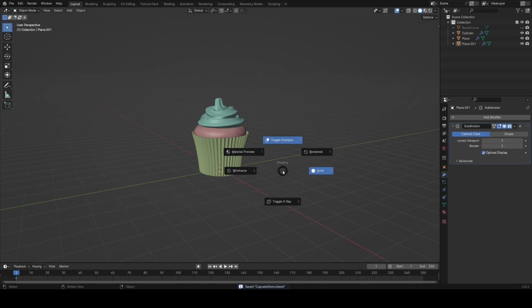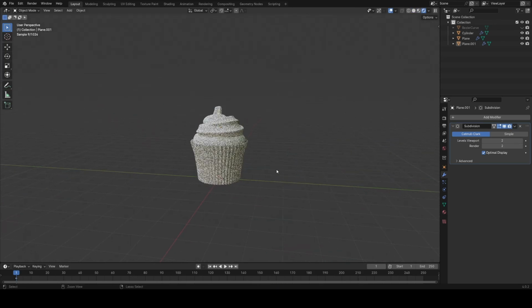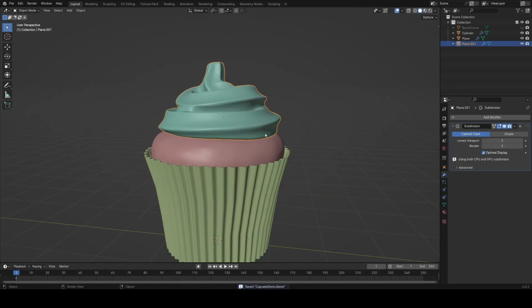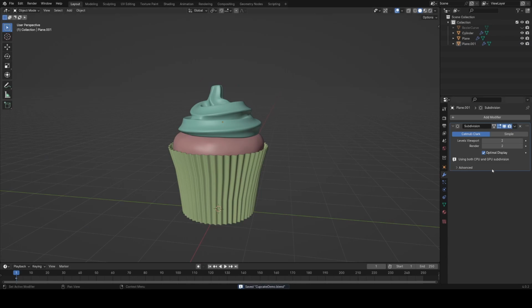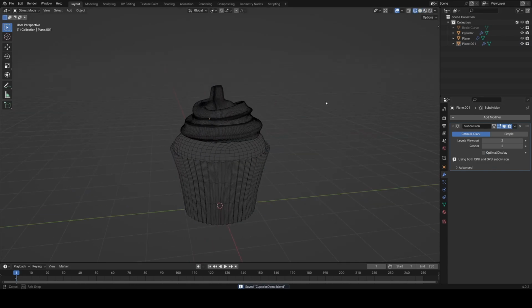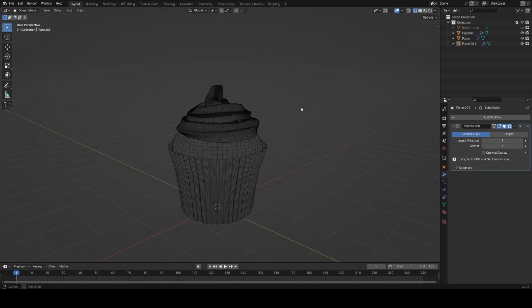So the only thing really left to do now is to shade, texture and light all of this and finish off the cupcake paper model. And we're going to do all this in a second part, so make sure you check that out.